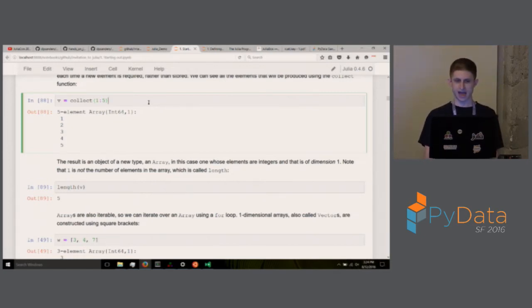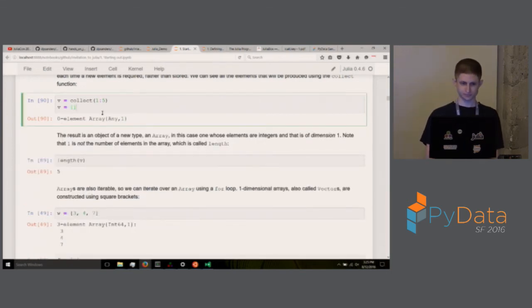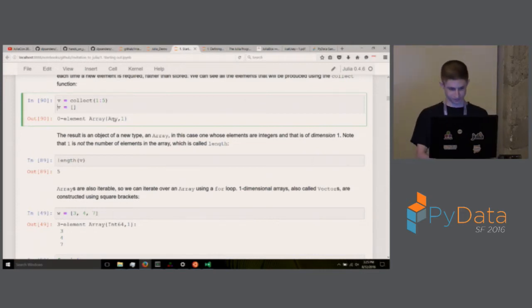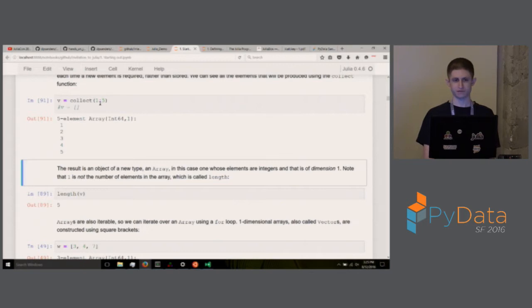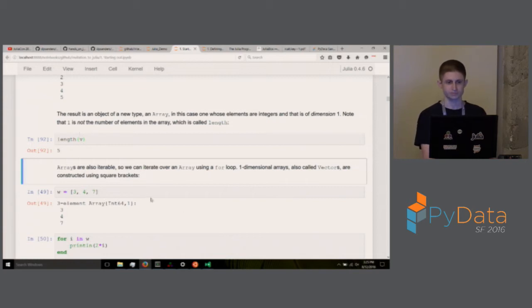If you start with just an empty array with just brackets that doesn't have anything in it, then Julia doesn't know what the element type is. So that's going to be an element type Any, and this will be much more like a Python list, right? Where you could have a string in the first element, and then an integer, and a floating point, and it would be heterogeneous. Okay? But if you're collecting a unit range of integers, then you're going to get an array of integers, where the element type is all the same. Okay? That was 5 elements long.